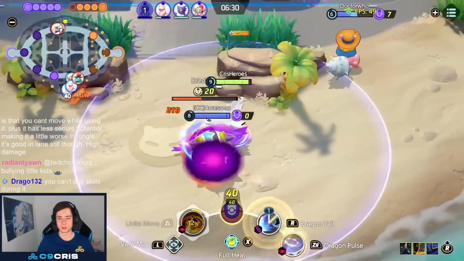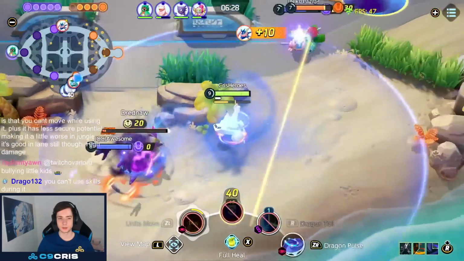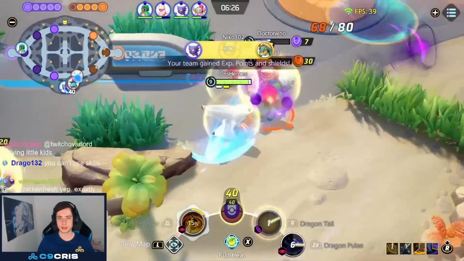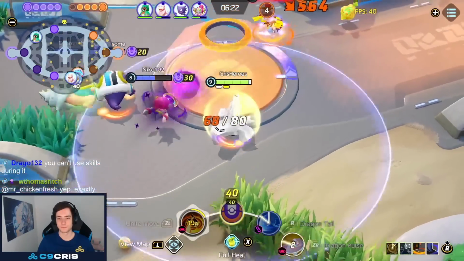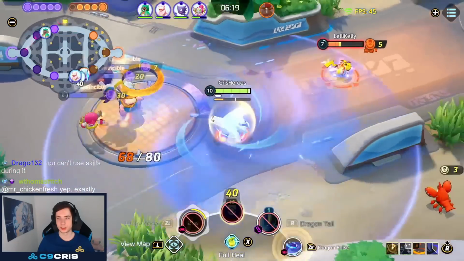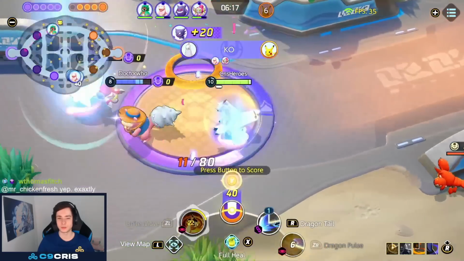So just gonna try to get this Dreadnought. Of course, the enemies are dead, but they still have Solar Beam, but he luckily misses it because he got telekinesed. And then we just go for more kills. Can dive this as well, looking for the Pikachu. I have full stacks on him, so I'm going to charge up my Dragon Pulse, and we get the kill.